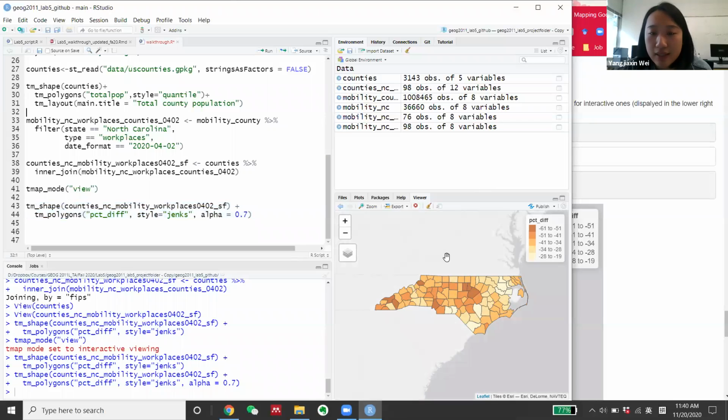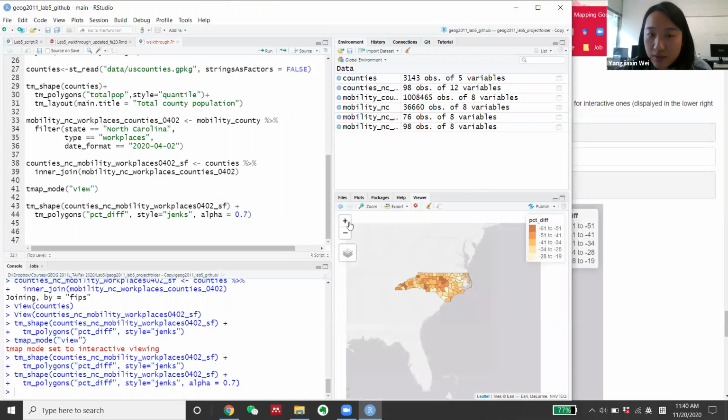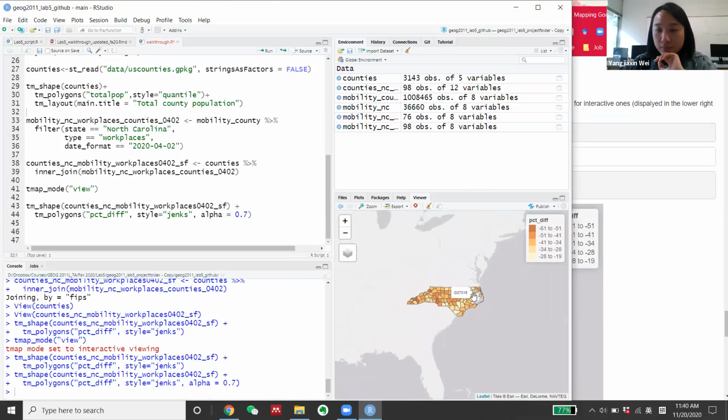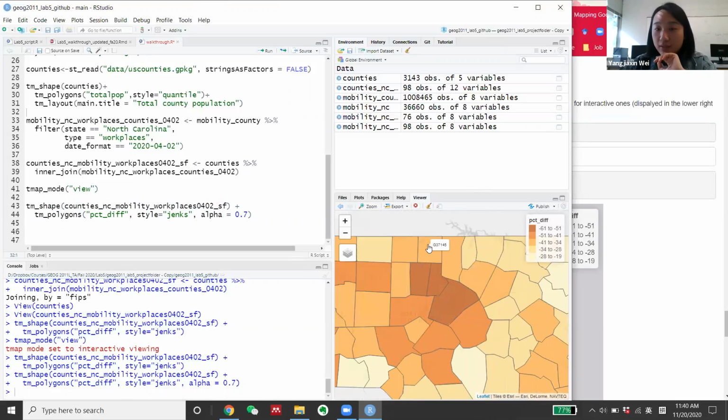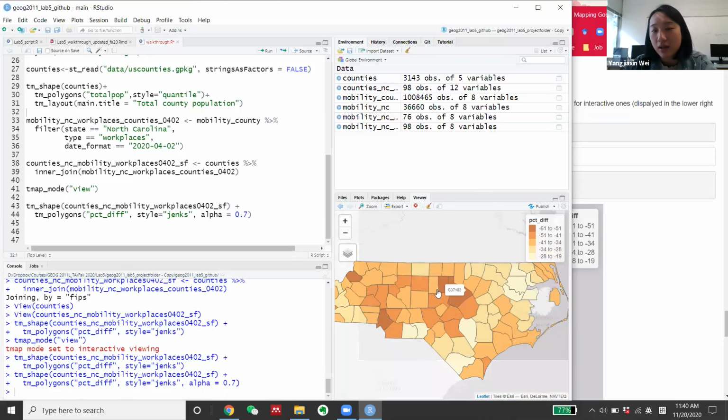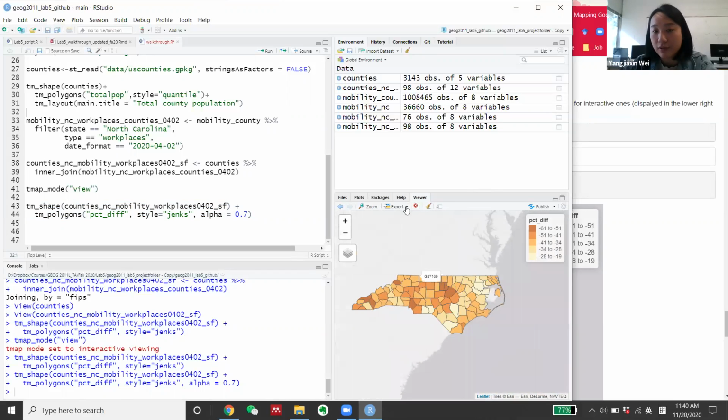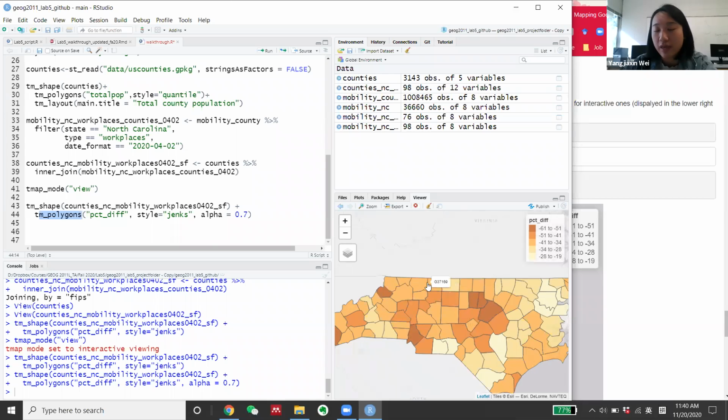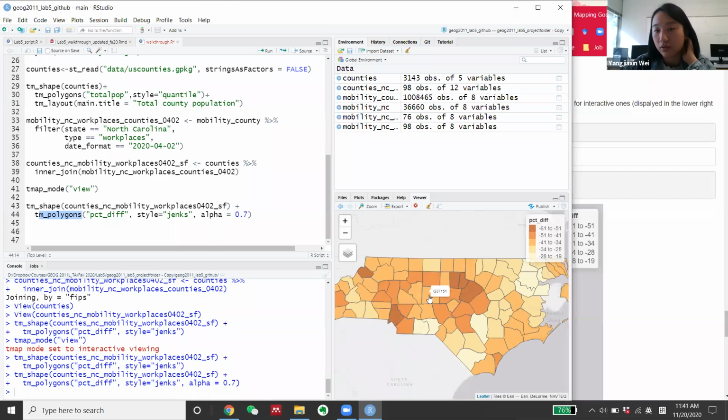And here in the interactive map, you can zoom in and zoom out. We have the legend. If you click on each polygon, we have pop-ups. And if you hover around different polygons, they will show this little tag. Actually, if you're interested, you can further look at tm_polygons in the help, and you can change what you want to show in the pop-ups and in the hover. But that's a lot, so I will not go through it here.